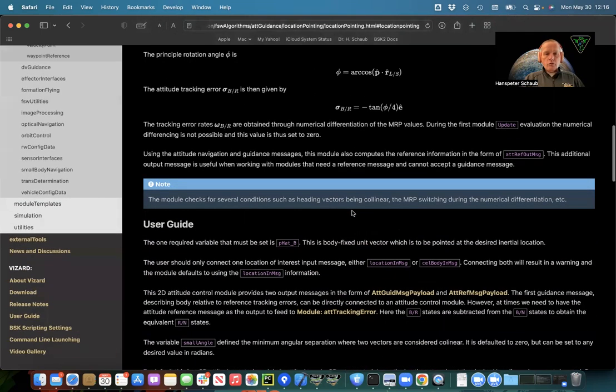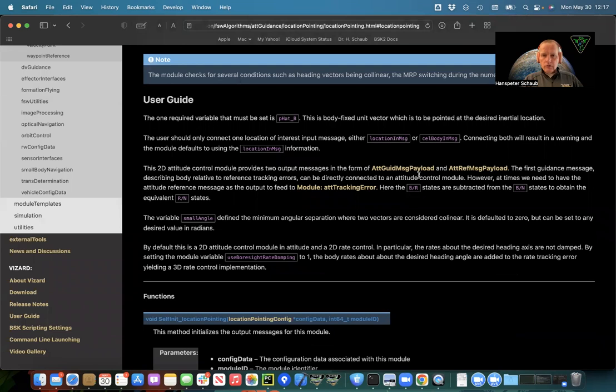There's also an optional argument that you can set. That's specified down here. There we go, use boresight rate damping. So while pointing an axis at Boulder still leaves this degree of freedom open, it'll just settle to whatever came naturally. If this flag, use boresight damping, is off, which it is by default, then it allows it to slowly rotate. It doesn't damp those rates in the control. That's good if you're just doing safe mode, for example, or something pointing at the sun. You want your solar panels pointing at the sun, getting powered. You don't care if you're rotating about the boresight slowly. That's okay. You don't want to waste effort.